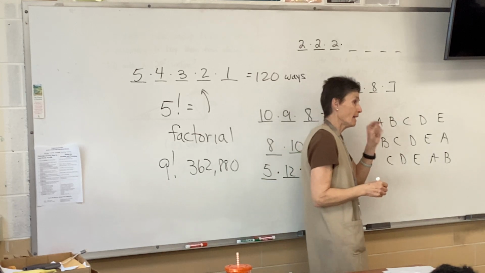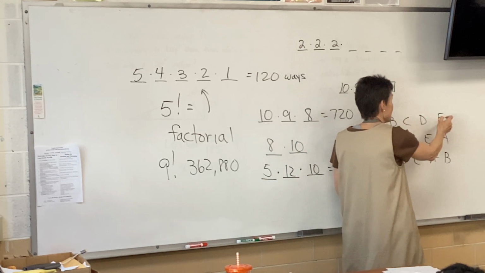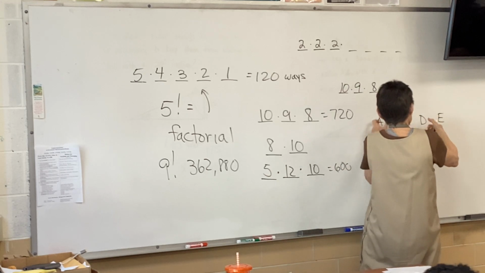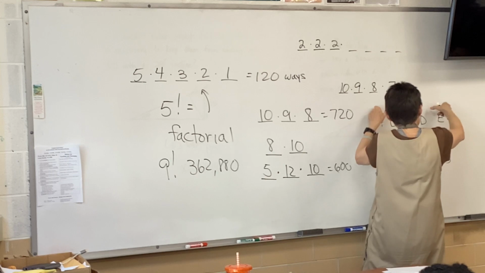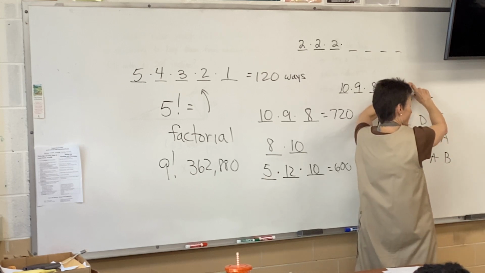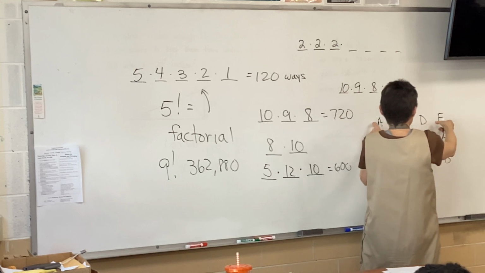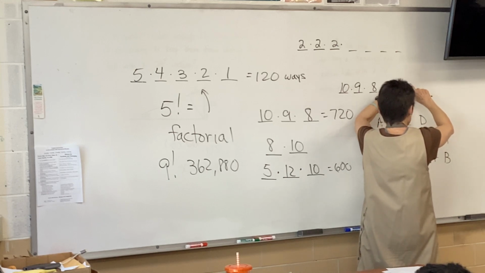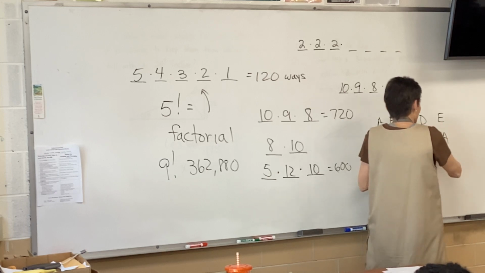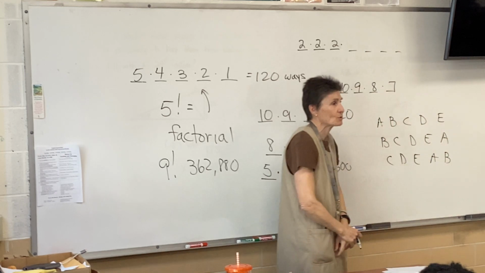Now, let me take these people and seat them in a circle instead of a row. Let me just take that row of people and put them in a circle. Okay? So I want you to think about wrapping these around in a circle, and then wrapping these around in a circle, and these around in a circle, and tell me about those circles.